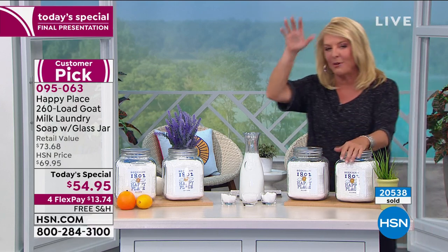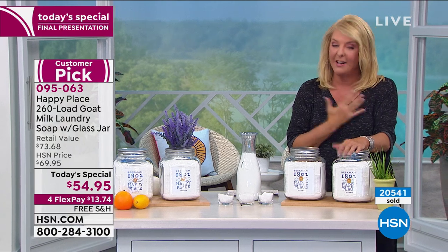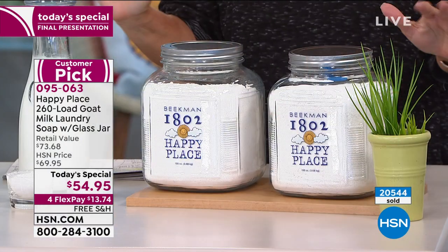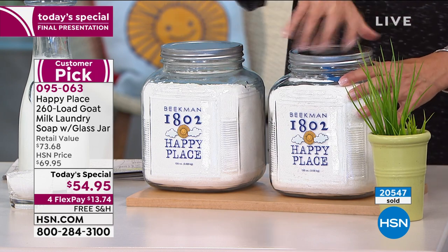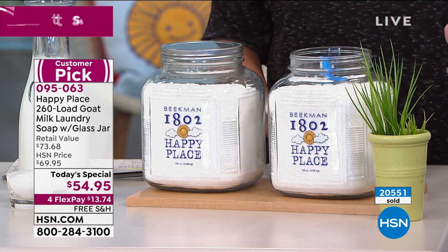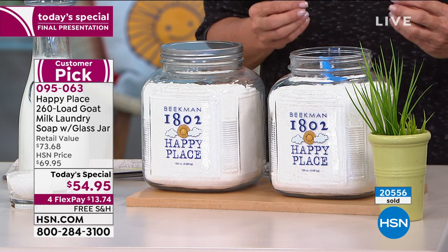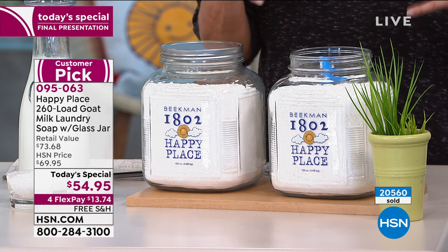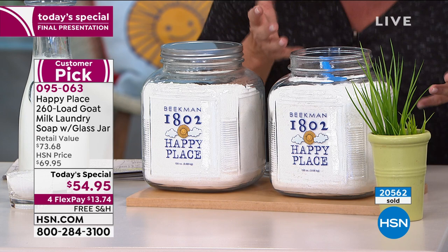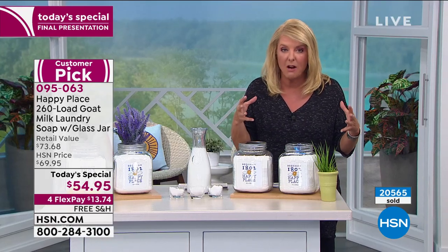I've got to give an update. If you want the sweet grass — this is the one I ordered — any of the scents are literally, you almost drool when you smell them. They are amazing. So don't get freaked out about which one to get. They're all so clean smelling. It's a very tangible experience when you literally open the jar and smell it. I would never stick my nose in a big powdery box of chemical laundry detergent, but with this, it's just the most amazing, almost mouthwatering experience.